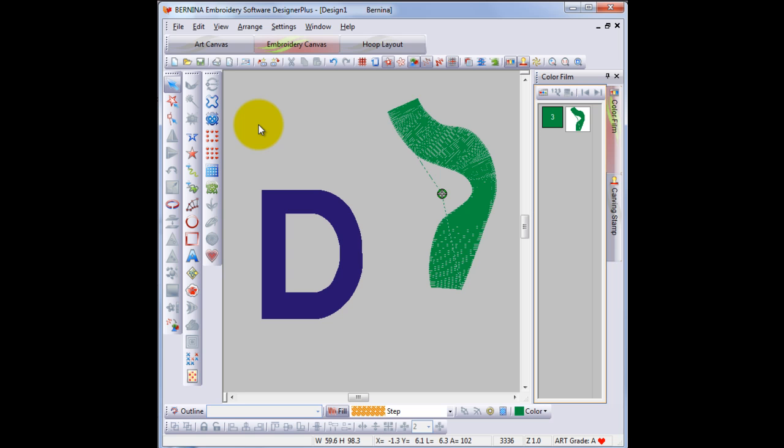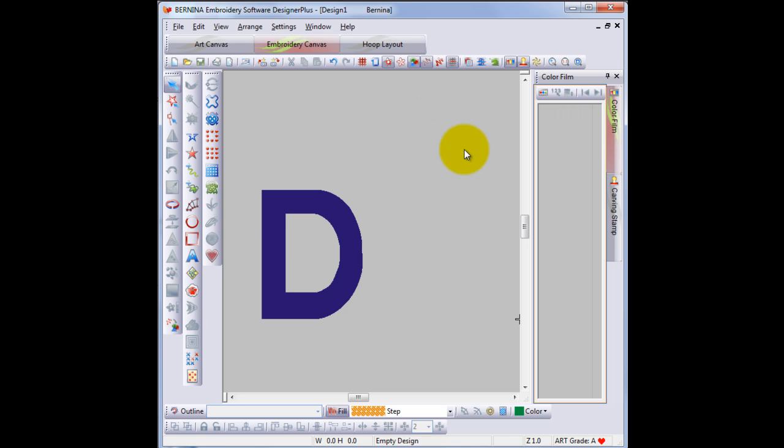If you do, I'll delete this one and show you what can happen. So we'll delete this, and now I'm going to select the block digitizing tool again, and I will click left, right, 3, 4, 5, 6. You notice all my odd numbers are in one side and my even on the other. This time I'm going to make a mistake. I'm going to stay on that side, and we end up with a bow.